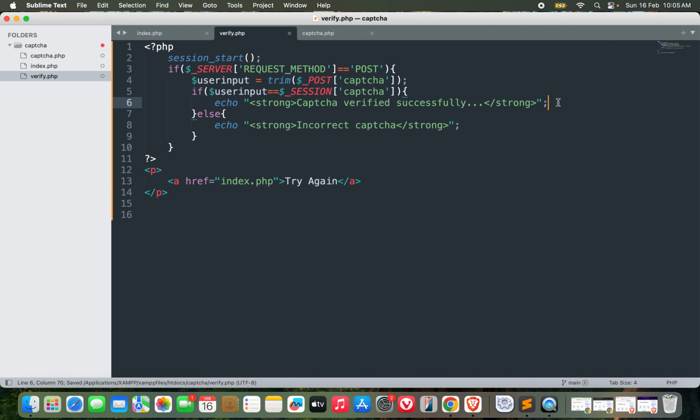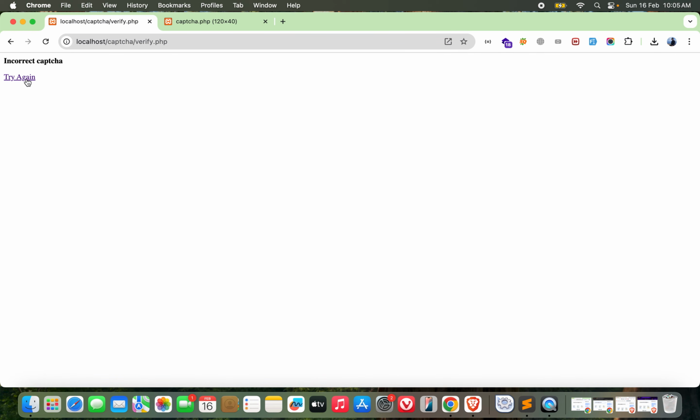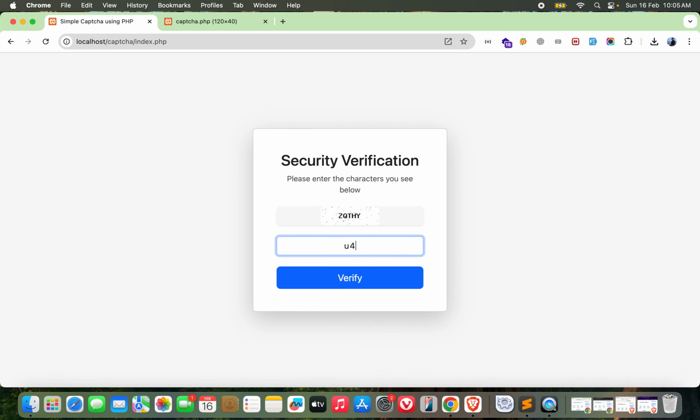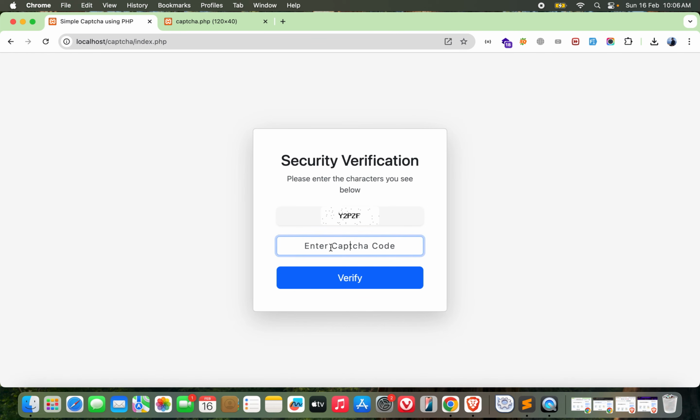Okay, maybe because of this one. Yeah, this is incorrect. Try again. Let's enter incorrect once again. This is incorrect. Try again. Now let's do a correct one. TA89F. CAPTCHA verified successfully.